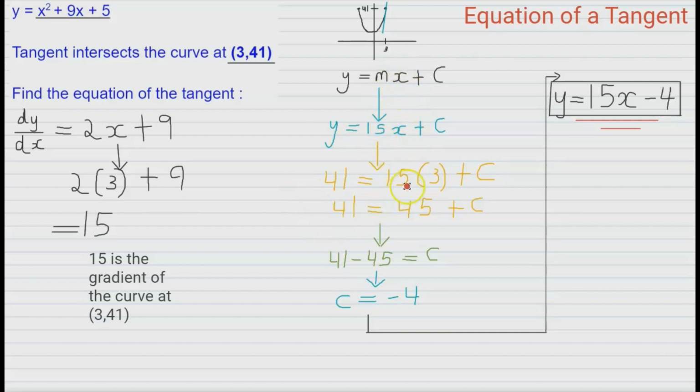And then of course you sub in, because in this question you have your y and your x. No need to get your y in this question, so you can just sub in for both of them and get your value for c, which in this case is minus 4, and then you can just add that in, so 15x plus c, which is minus 4. So your final answer is y is equal to 15x minus 4.